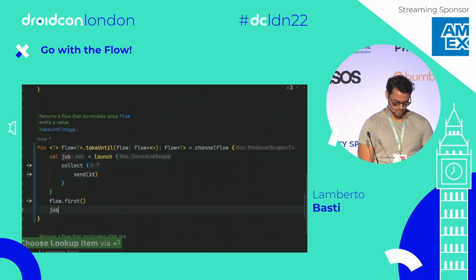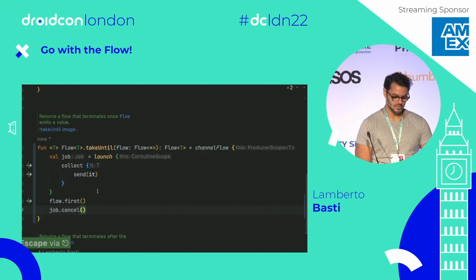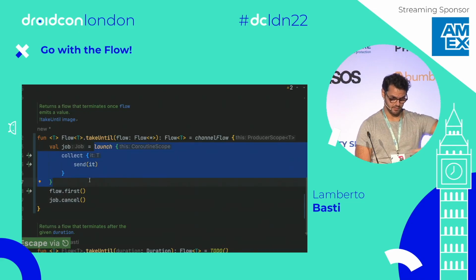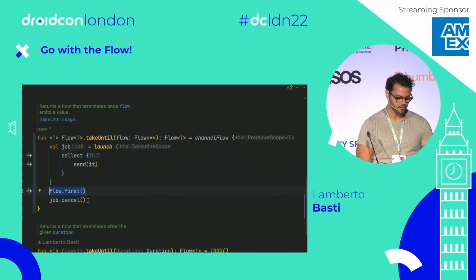And the job has the cancel function. So that's it. We create a coroutine that sends the elements downstream, we wait for the first element, and when the first element is received, we cancel the job that was coming from the upstream.